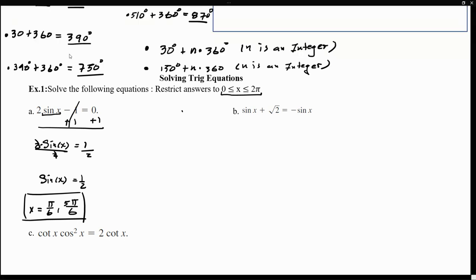All right, so that's the idea behind solving equations. But how about example B? Well, again, the first thing you want to do is make the equation equal to 0. So let's add the function on both sides. That cancels out. So now we have sine of x plus sine of x plus square root of 2 equals 0. But now, one sine of x plus another sine of x is equivalent to just two sines of x.